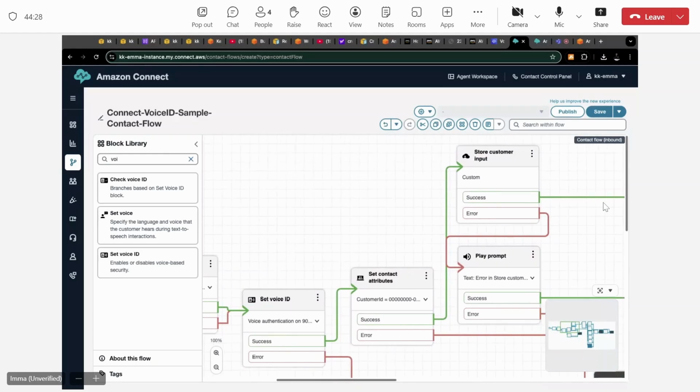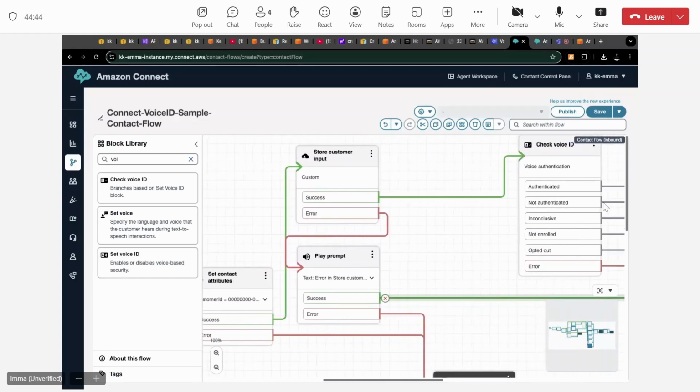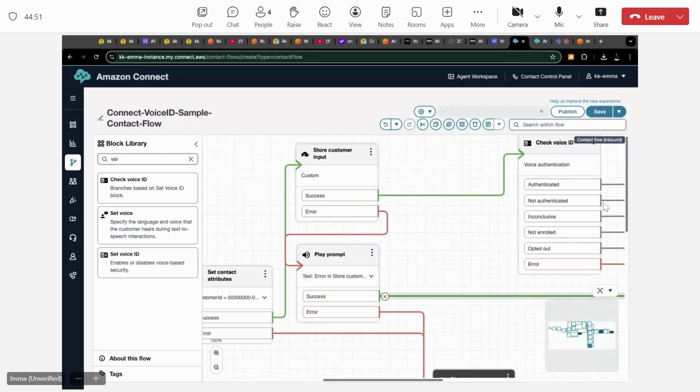I have not tested it out, but we can obviously play around with it and pass it to Lex and get the proper intent. So over here, while the user is saying what exactly his problem is, we are authenticating it. Now, if it gives authenticated, the rest of your checks like asking for DOB or their address, whatever level of authentication you want, you can minimize those parts. So that is also one of the options.